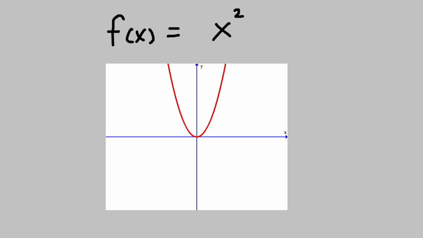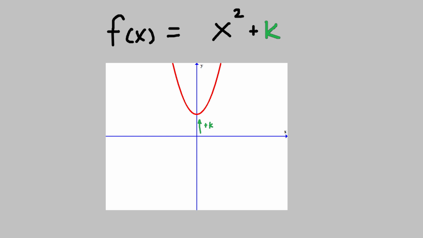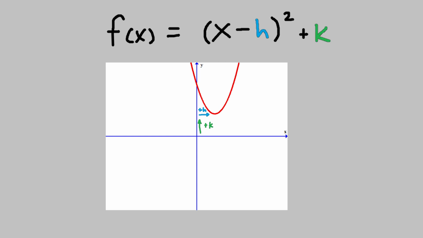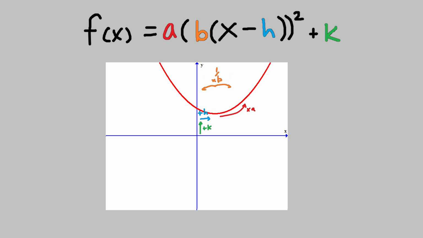At least we have technology to ease the pain of repetition ad nauseum. Here's one of our functions, x squared. Here it is, shifted up by some amount. Here it is, shifted up and to the right. Here it is, shifted up, right, and stretched vertically. Here it is with a horizontal stretch applied as well.